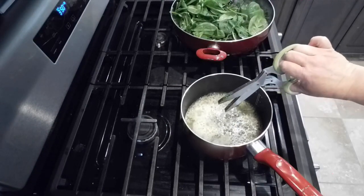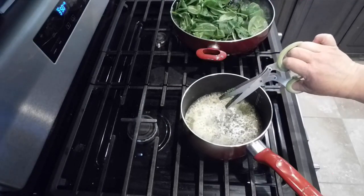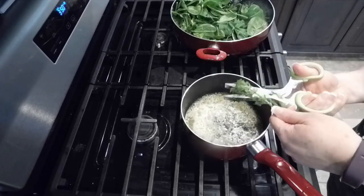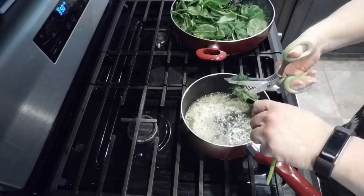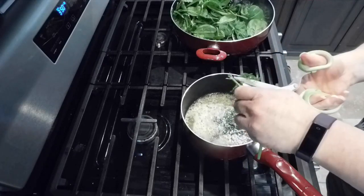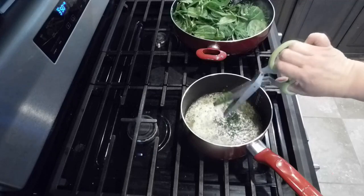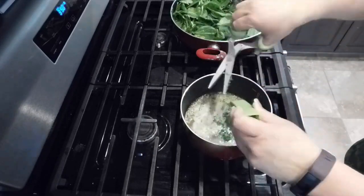And once I put the fresh herbs in there, I only let it cook for another minute or two because you don't want to fry your herbs or burn them or anything like that. You just want that flavor to get in everything. And of course, when the fish came out of the oven, I just poured this right over the top when it was all nice and crispy. And because I served it right away, it stayed crispy.